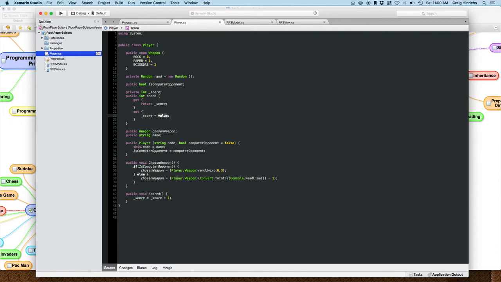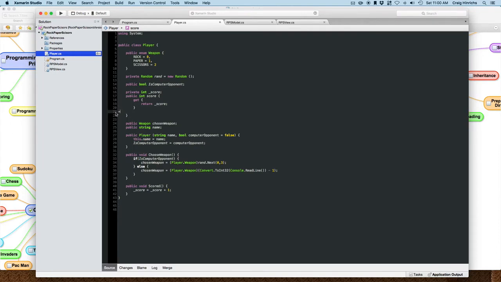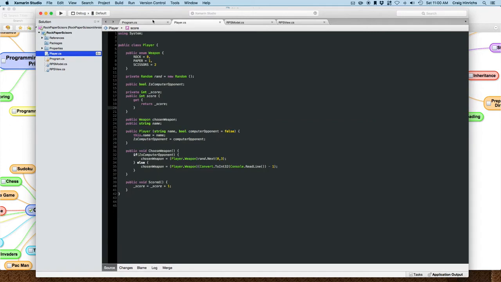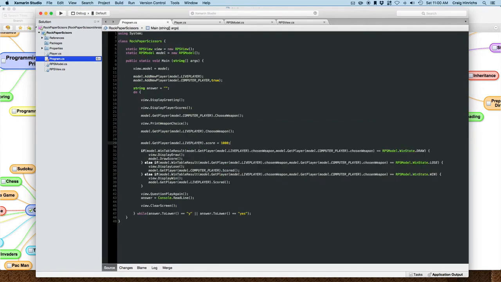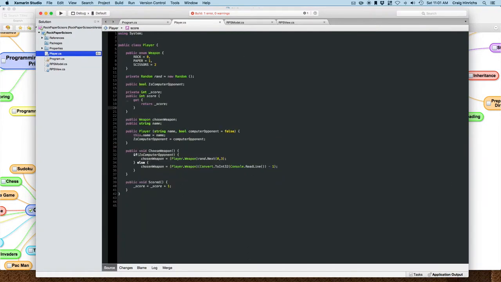So this is special to the setter. But we don't want this. Now, if we go back here, and if we build it, you'll see that we get an error. It says property or indexer player.score cannot be assigned to. It's read-only. And that's because now we've restricted access to it by only giving it a getter.